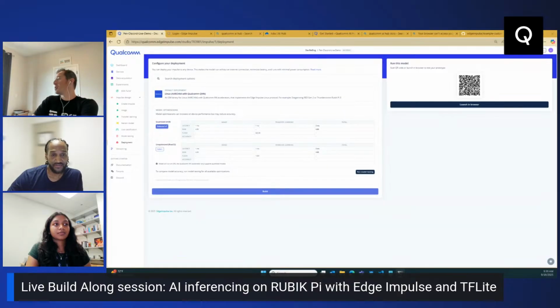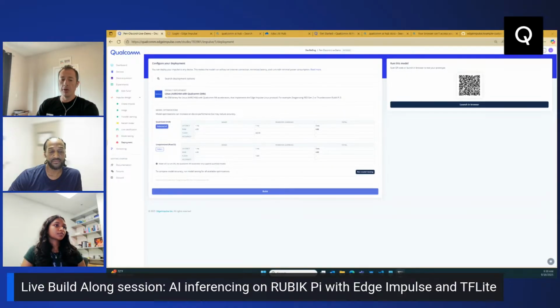Favorite feature. That's a good question. I think probably, for me, I'm not an ML or data scientist.